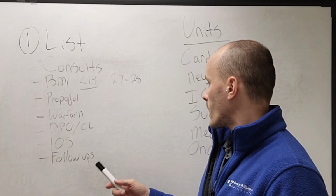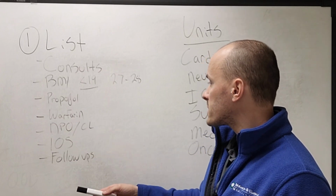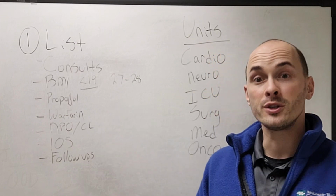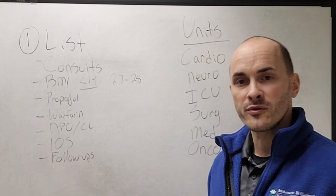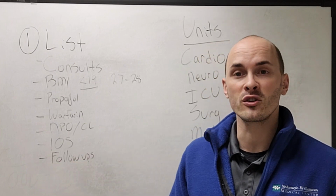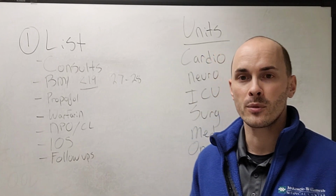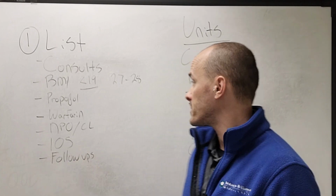And then you could see maybe your length of stays, and then maybe do your NPO clear liquids, and then maybe do your follow-ups. Follow-ups, you've already been following them. They probably already have an intervention in place, and so you try and get to them, but if they have to get pushed back a day, sometimes that happens.